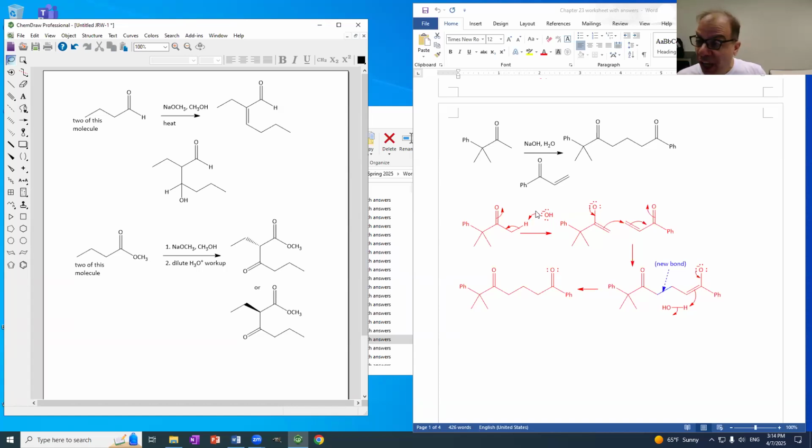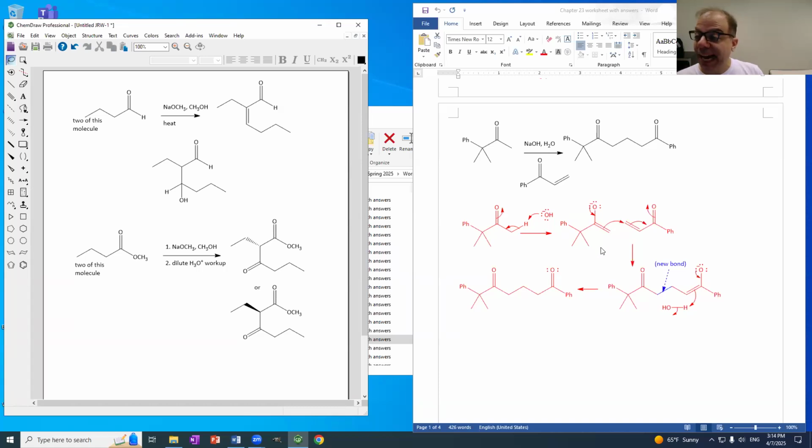And as always, we will not show the sodium ion. The sodium ion's irrelevant to the mechanism. It doesn't play any mechanistic role. There's no arrows involving an alkali metal cation. We just show the anion. And so we show hydroxide ion pulling off that acidic alpha proton. The electrons in the CH bond swing in between these two carbons to make a pi bond at the same time as we break the carbon-oxygen pi bond in order to get this enolate.